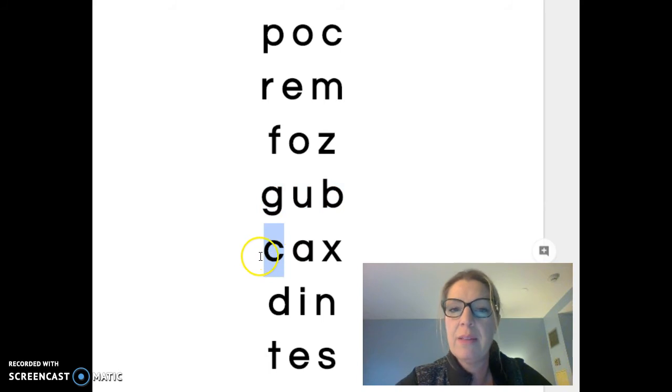Same with this one. What other sound can C make? Right, it usually says k, but sometimes it says s, like in Cece, who's in our class, right? But its main sound is k, and so we say cax.